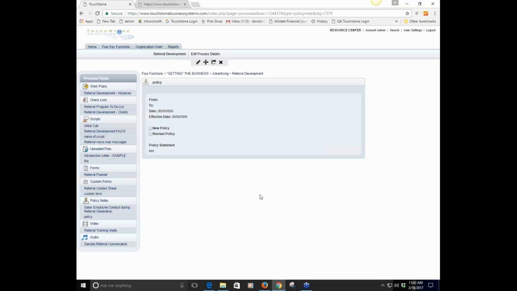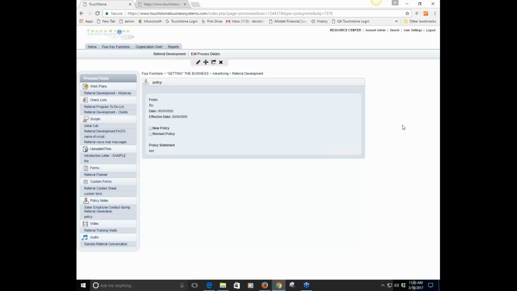So when you really need it to stand out and you really want to require employees to fill it out and sign off that they agree, it's of that caliber, then use the policy template. If it's just something they need to know about the process, you can always put it in the expectations of the work plan. But if you want it to stand out, you want it to be something that people really pay attention to and follow, then build a policy for it.